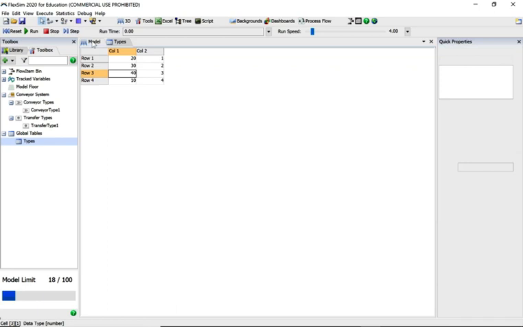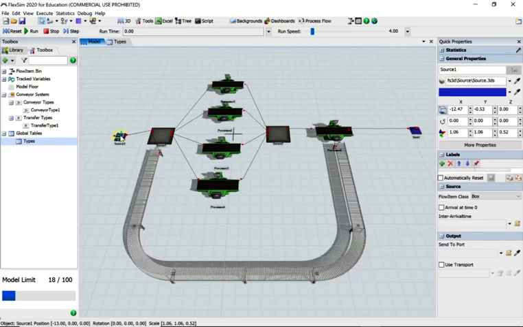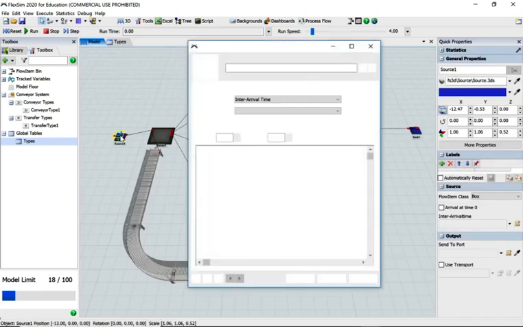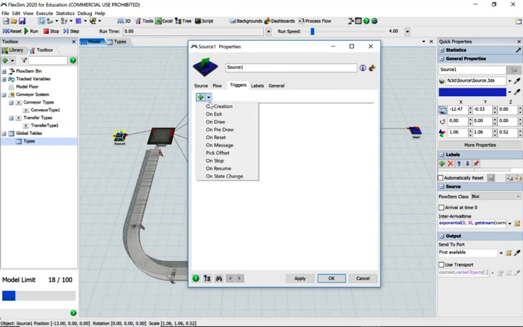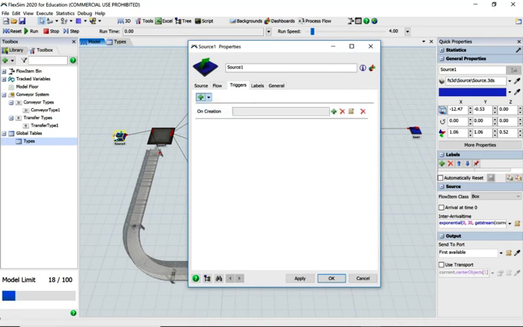Let's go back to our model, open up the source properties again, and go to triggers. What we want to do is on creation, so as an item is created, we want it to go and get the lookup table called types.